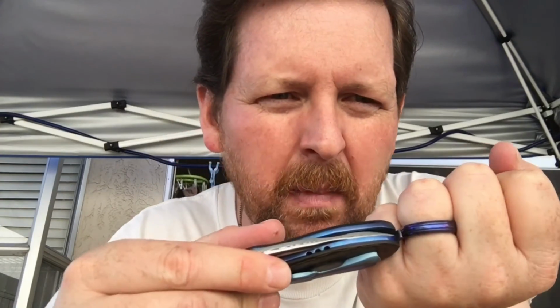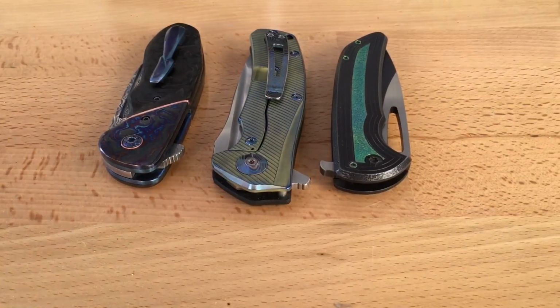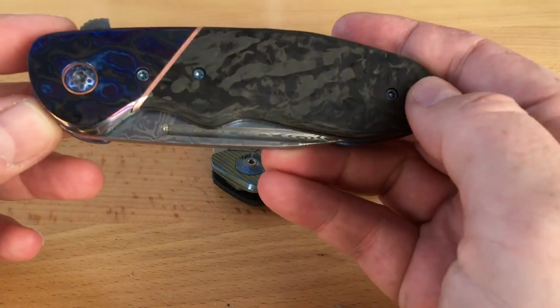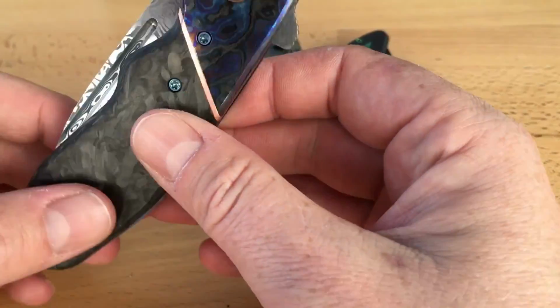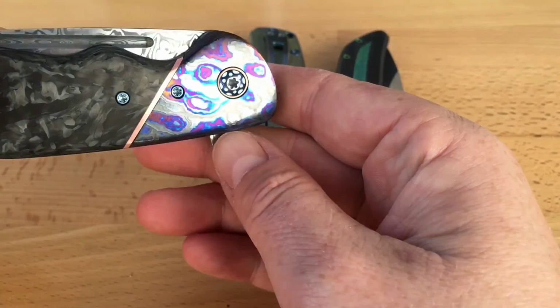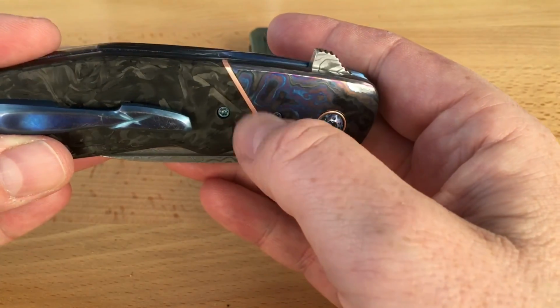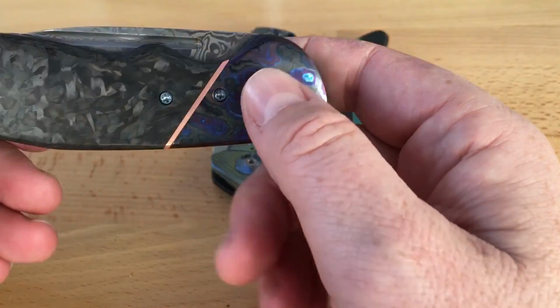So if you look, I believe that color blue is just a couple volts off from what I did my ring at. Probably 30. I did this at 25 or 26 volts. So yeah, hang out and we will flip this around and take a look at it. All right, guys, as you can see, we've got some knives out here in comparison. I just wanted to get some good light on this so you guys could see. I mean, that Zircotai is just freaking amazing, gorgeous. Those brass standoffs here.